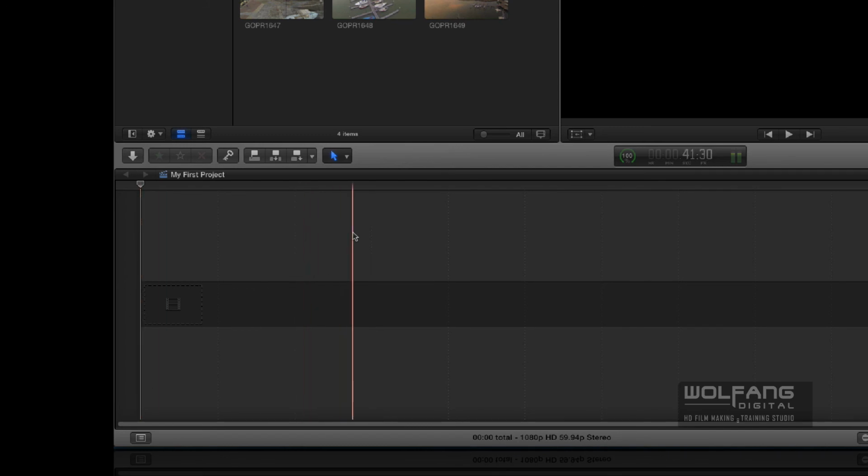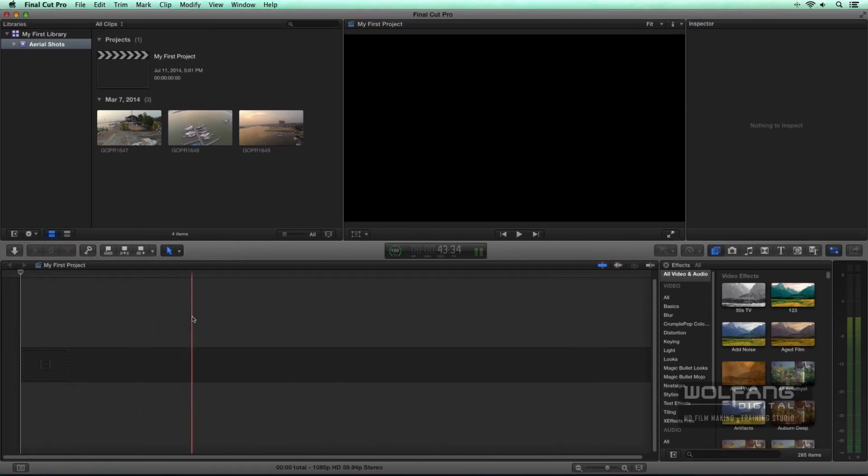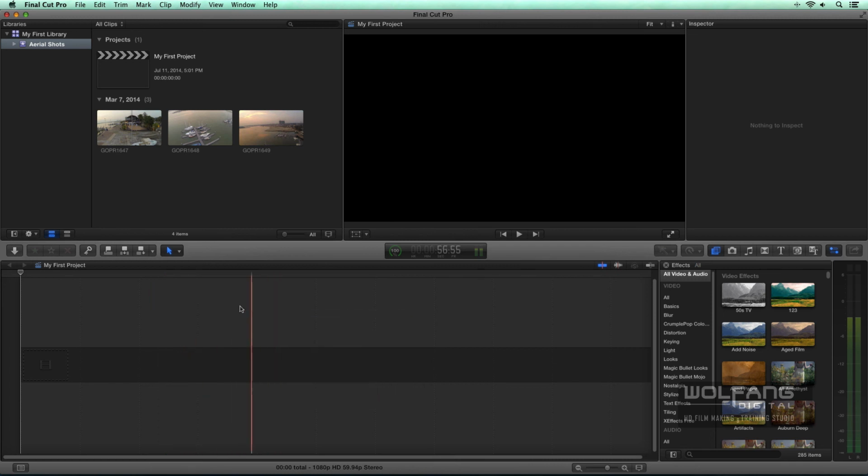If you notice over here, if you've used video editing softwares before, there are no buttons here to let you create new tracks. Now Final Cut Pro will automatically detect whether you're inserting a music track or a video clip, or if you're inserting a title. It will automatically detect that and it will create the tracks automatically for you. This is such a cool feature in Final Cut Pro 10 and you don't need to worry about all this.